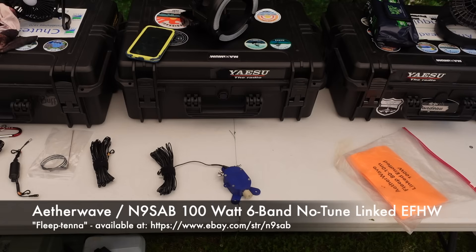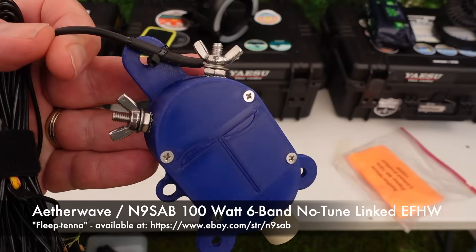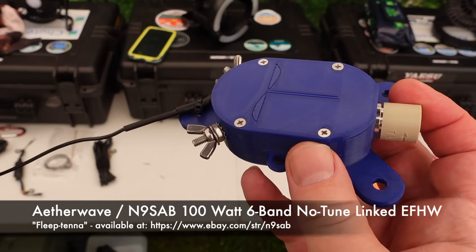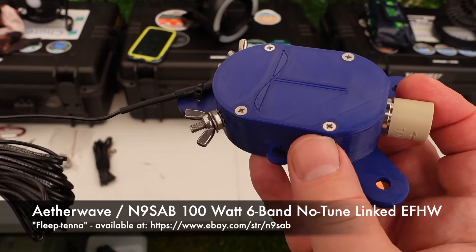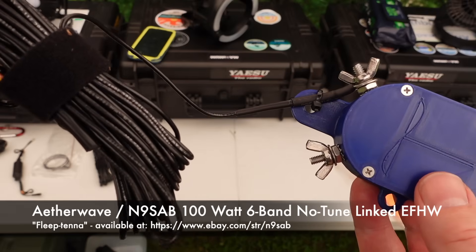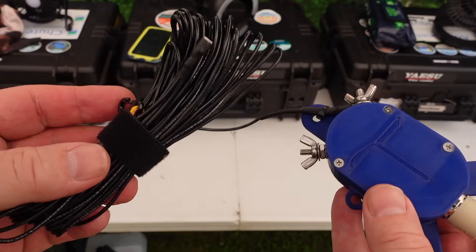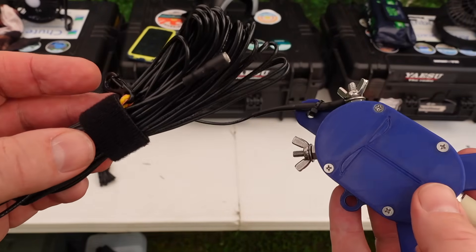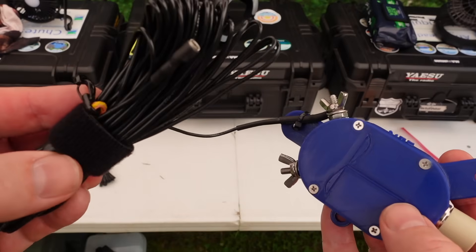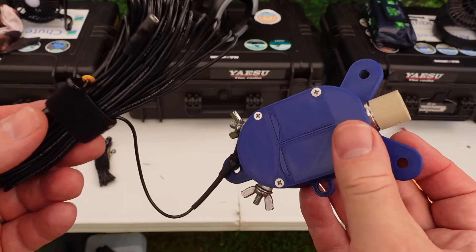Here's a look at the component pieces of the FLEEP. First off, it is an end-fed antenna, so we've got a matching unit right here. Mine has an SO239 connection on it because that's the way I prefer them. Tim will also custom add a BNC connector if that's something you want. Connected to this is a radiator which is good for both 20 meters and 10 meters. Tim claims you don't necessarily need a counterpoise with this, and because it's a resonant antenna you may find you can get away without one. It's probably a good idea to at least use a line isolator on the coax feed, but this is just true of an end-fed in general. Small lot size, wanting to work the higher bands — this is a tremendous little package unto itself.